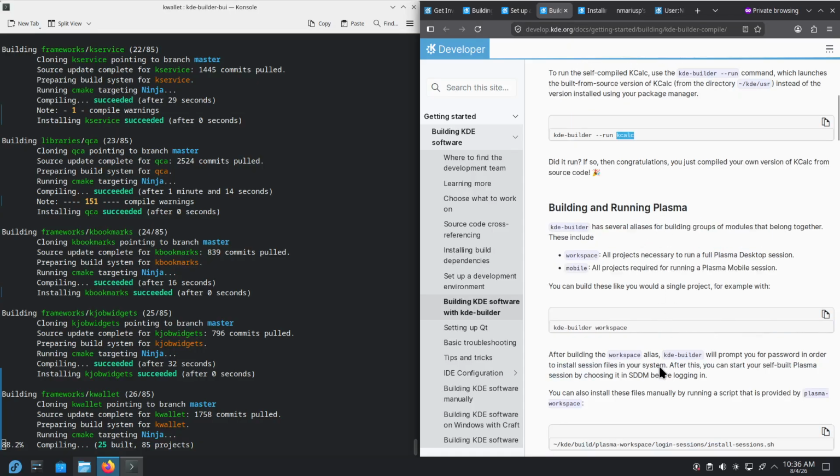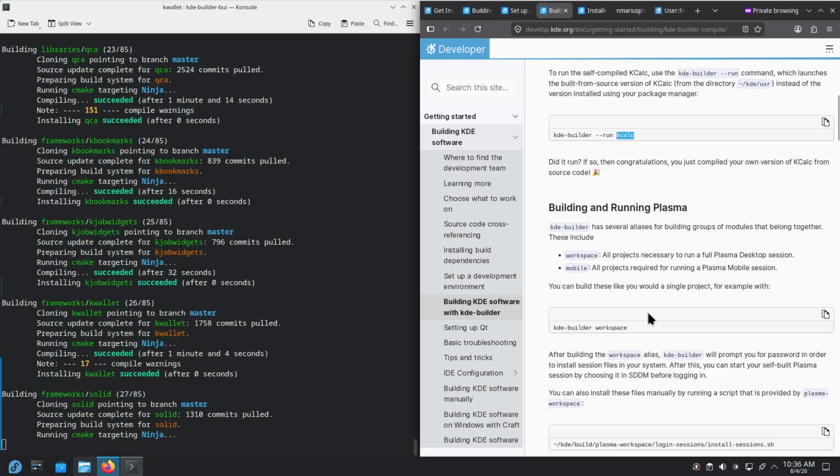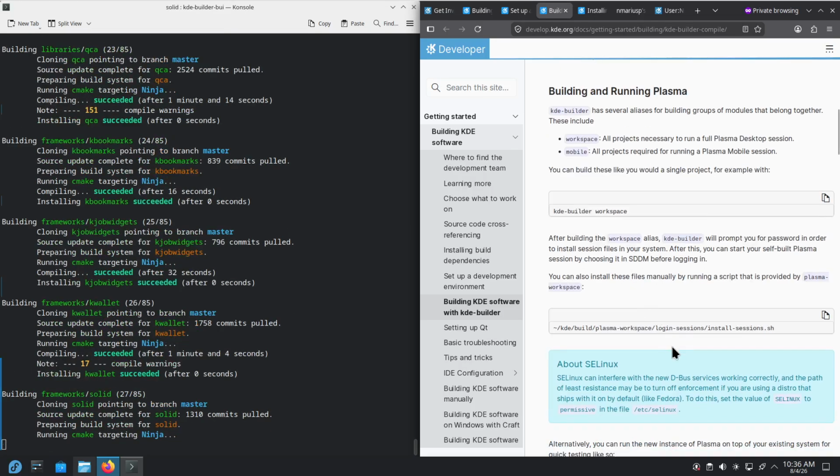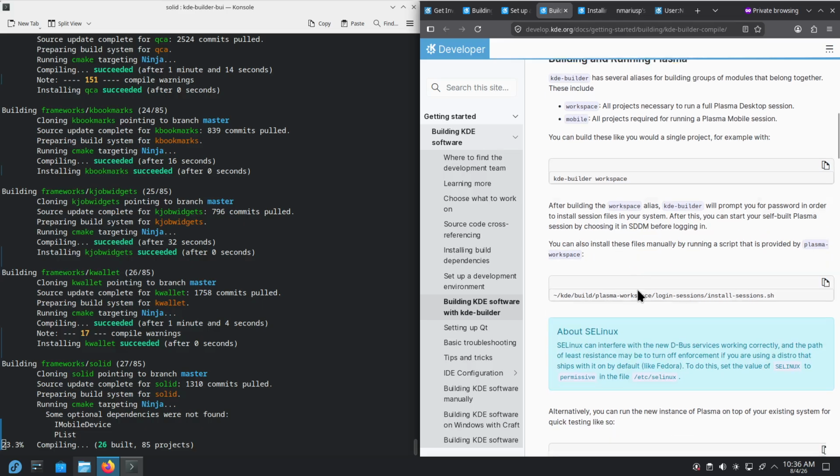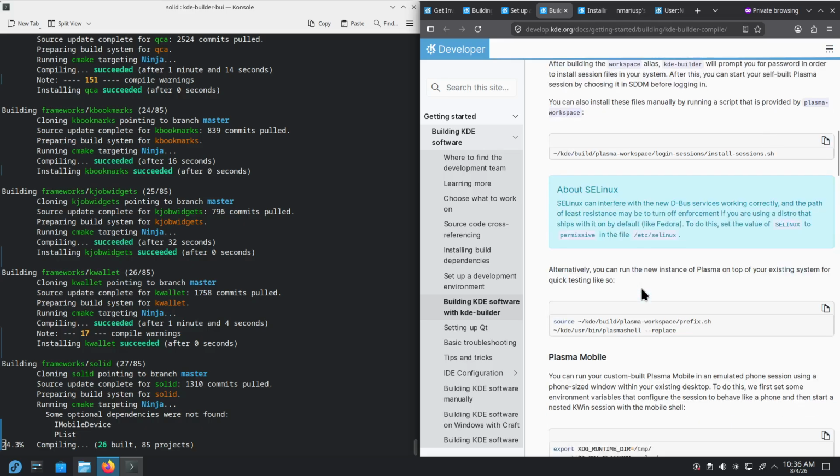And these are advanced topics that I have never followed. You can build the entire KDE Plasma desktop. You can install a KDE Plasma Wayland session in your desktop manager, so in SDDM or in the Plasma Login Manager. So you can build an entire KDE Plasma desktop and applications and everything.